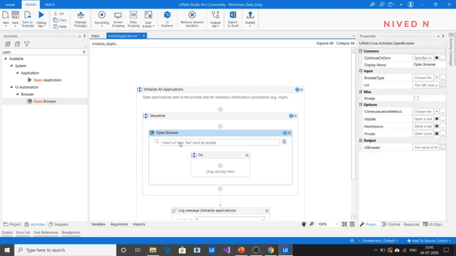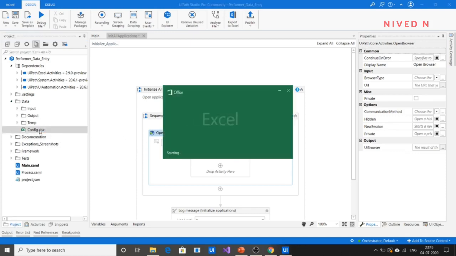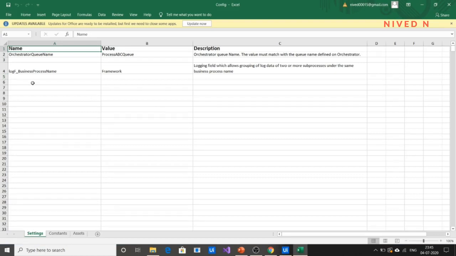In the open browser activity you have to specify the URL, but I am specifying it using the config file. We can specify it directly here, but I always prefer to use the config file itself because it's a good practice.